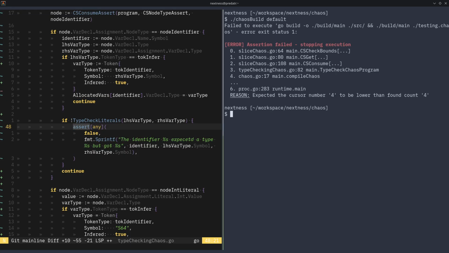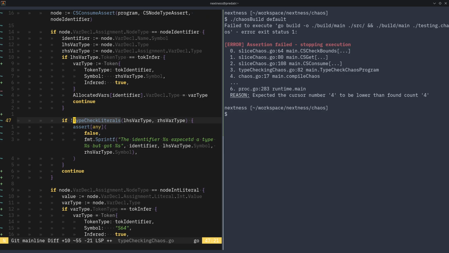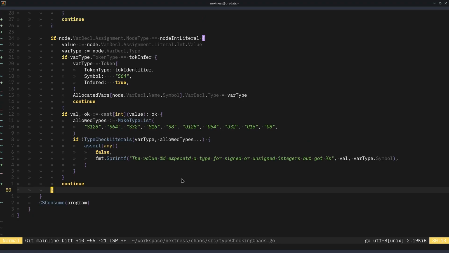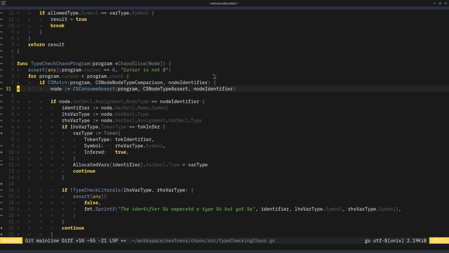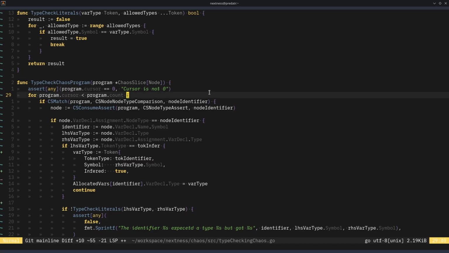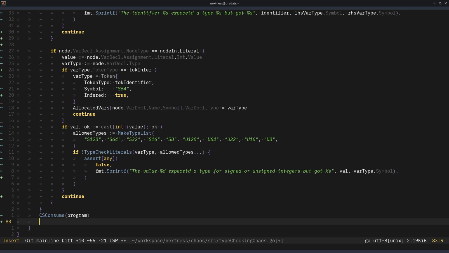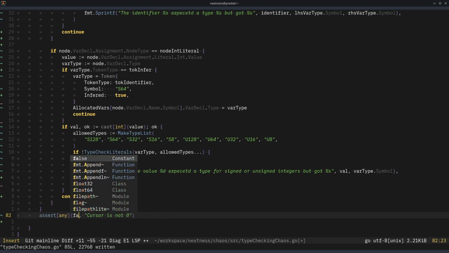If we do this, yeah, it thinks it is a 4, but it's actually not a 4. We could even say something like, if it reaches the end, it's probably an error. And we don't even need this, we can just straight up say that this is false and should not be reachable.